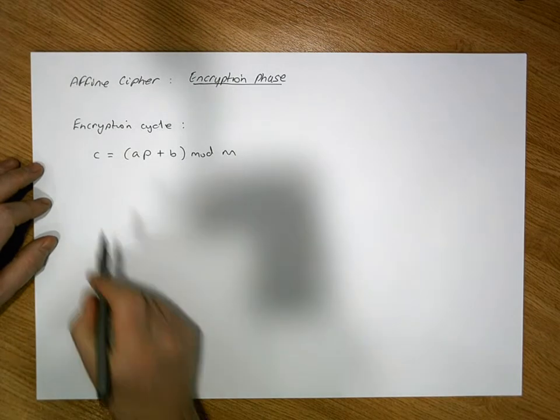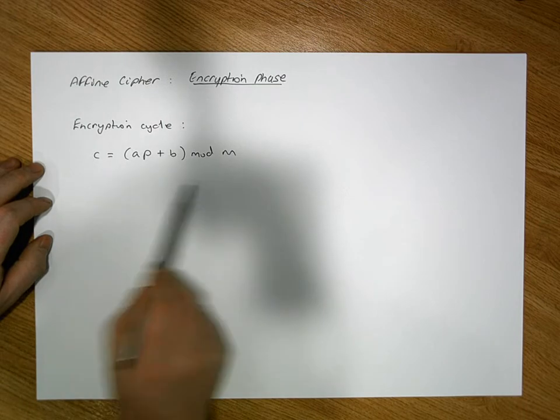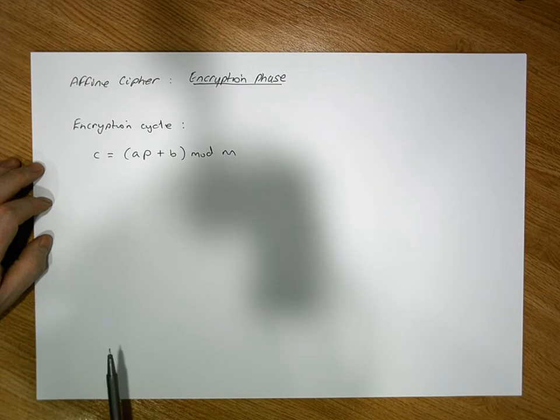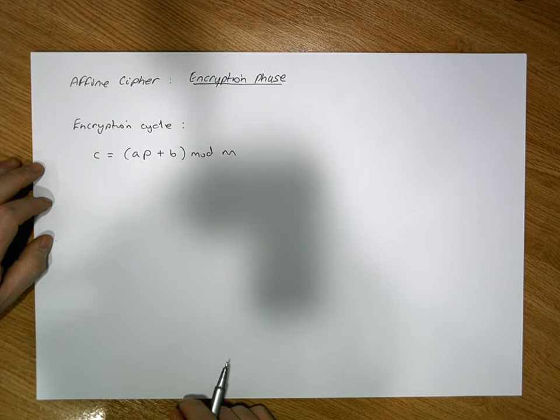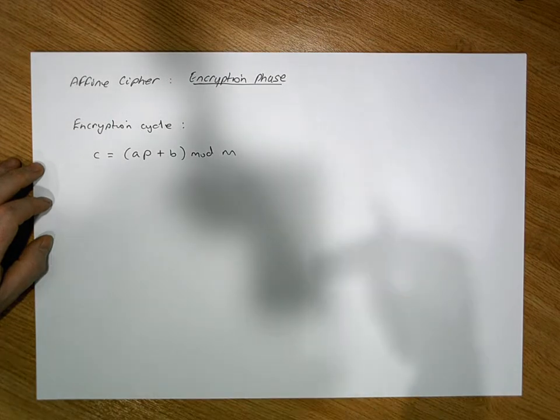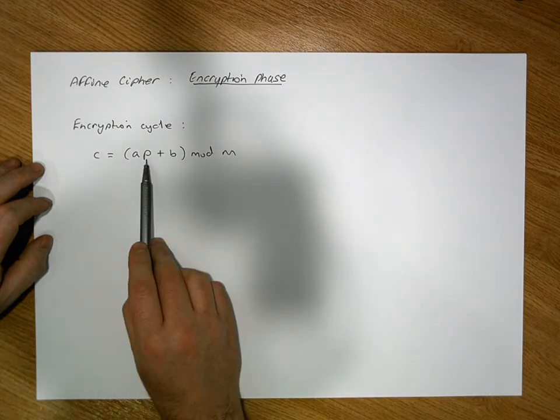A lot of symbols here, and I haven't defined them just yet, but I'll walk through them really quickly. We have a piece of plain text made up of characters, and we associate each character with a number, for example the number that represents its position in our alphabet. So P is a numerical representation of a character.